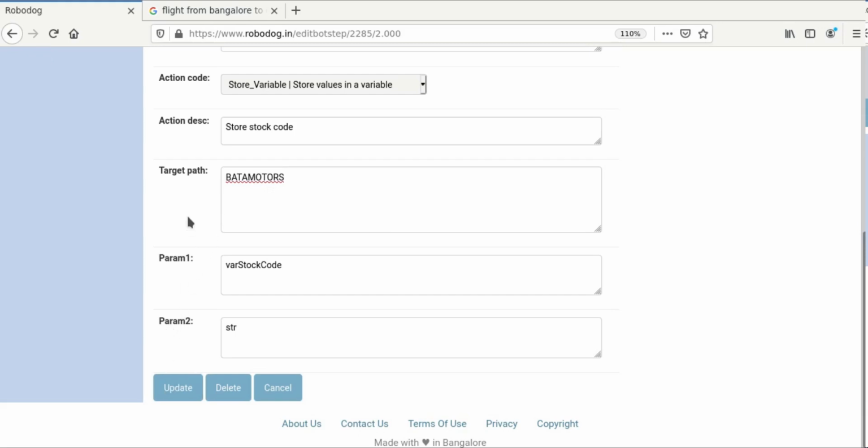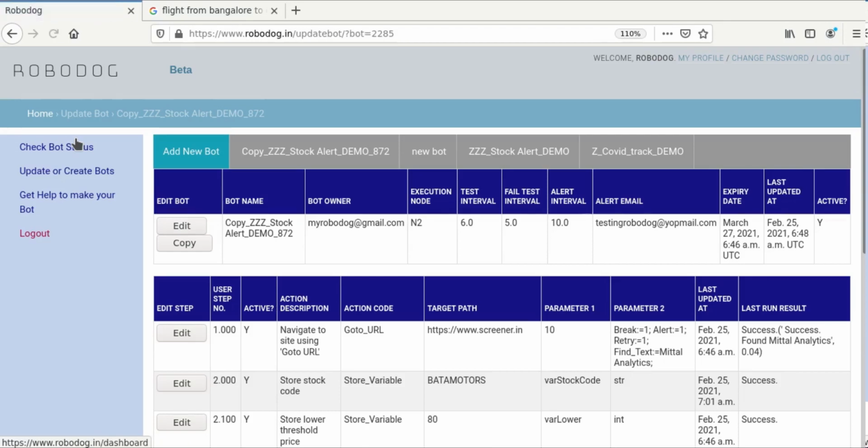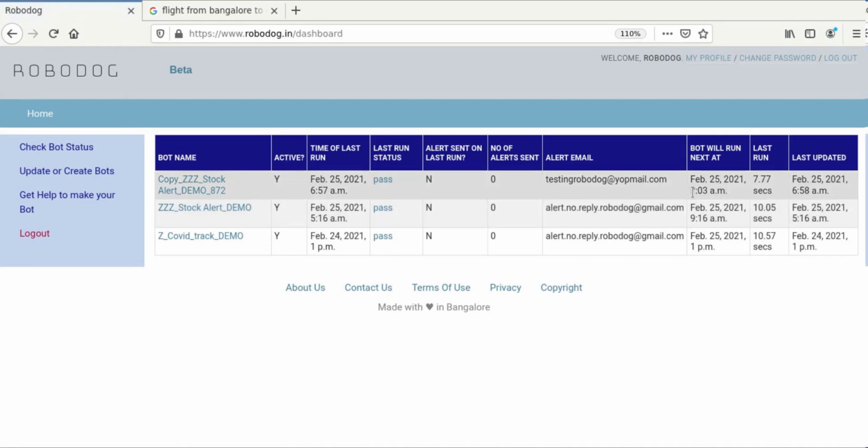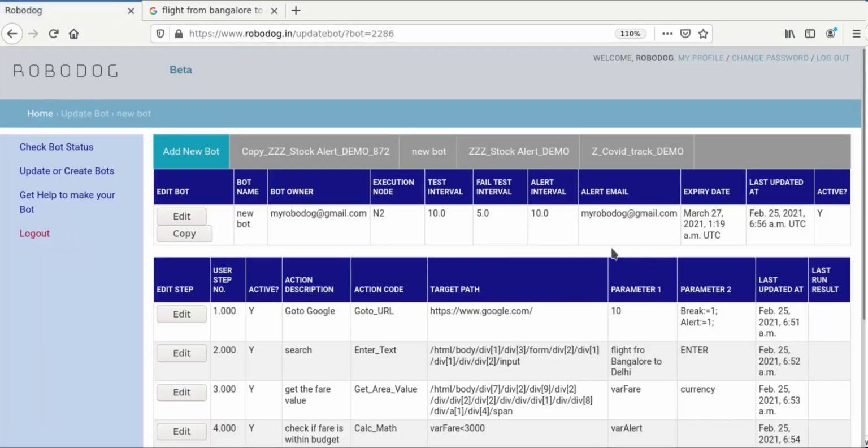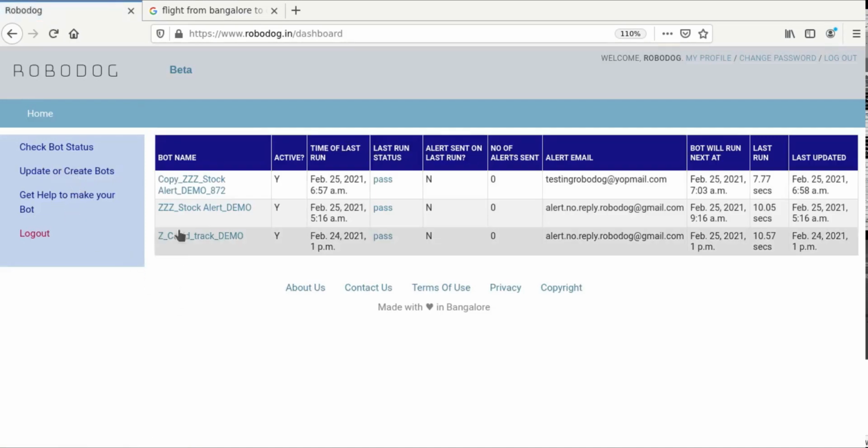How do we get the alert, and what step it fails, etc. So I'll just put an update. This bot will run next at this particular time. Our newly created bot from scratch has not run yet, so it will run in some time. It's not always 5 minutes. We need to wait for a bit more time to see the results of the bot.